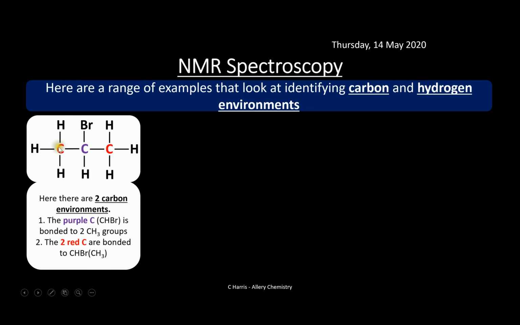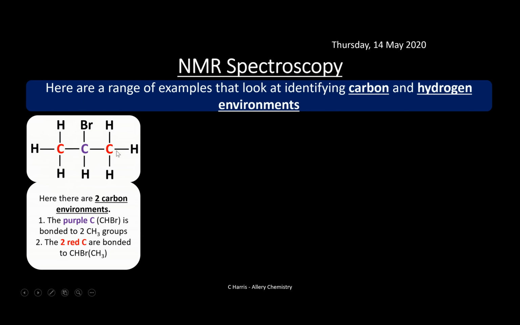And this house is also next door to, say, green fields, and it's next door to the house in the middle. So these houses on the end are actually experiencing the same type of environment. Okay, so they're both facing onto this middle house, and they're both facing onto green fields either side. So you can see it's the same with carbon. With these molecules here, we can see we've got one environment here and two here. So these are both in the same environment.